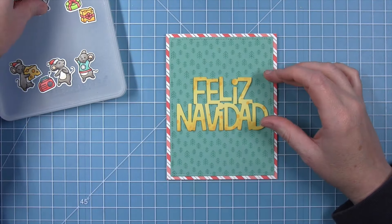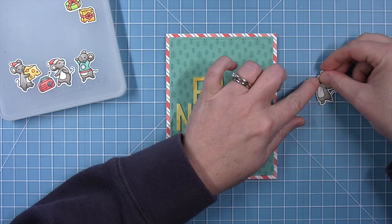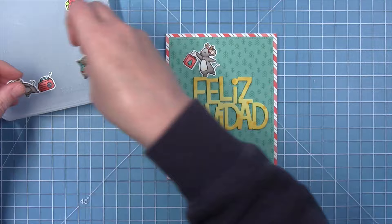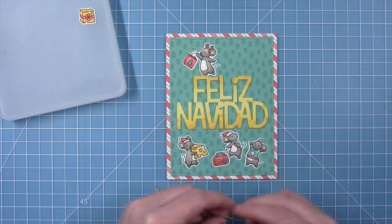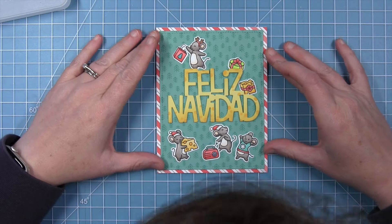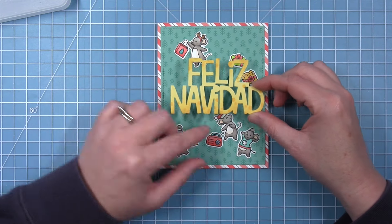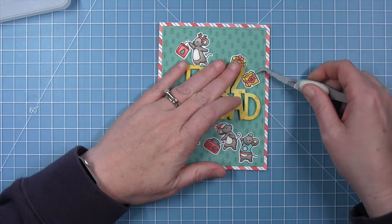I'm putting my sentiment there just kind of as a placeholder and I'm going to arrange my images. I'll start by adding this little gift bag to the hand of this little mouse and he's going to go up here on top. Then I have these other little guys — they're going to be at the bottom having a dance party. We have two mice that are dancing, their little radio that's going to play some music, the mouse with the big hunk of cheese which pulls in that yellow of the sentiment, and then a couple more little presents to balance everything out. Once I know my placement of everything I'm going to start to glue everything down, starting with my sentiment — I've added some foam strips to the back so that it's popped up off that background and has some nice dimension and we get a nice little shadow behind our sentiment.